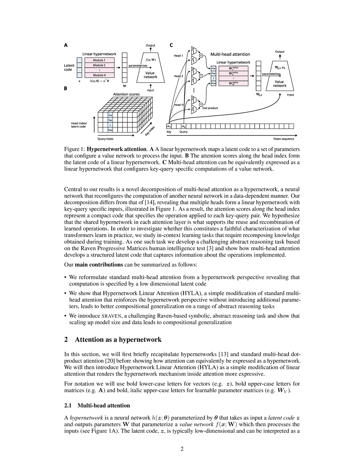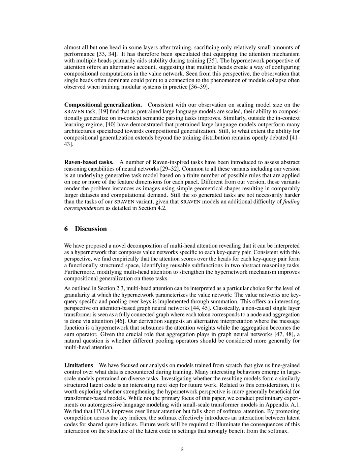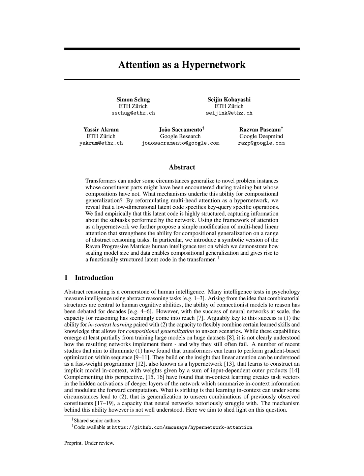Practically, the proposed method, hypernetwork linear attention, HYLA, offers a simple modification to standard multi-head attention that reinforces the hypernetwork mechanism without introducing additional parameters. This modification leads to better compositional generalization on abstract reasoning tasks, showcasing the practical utility of the method in enhancing the performance of transformer models on complex tasks. Overall, the method offers a deeper understanding of the inner workings of attention mechanisms in neural networks, potentially improving their performance and generalization capabilities in various applications.